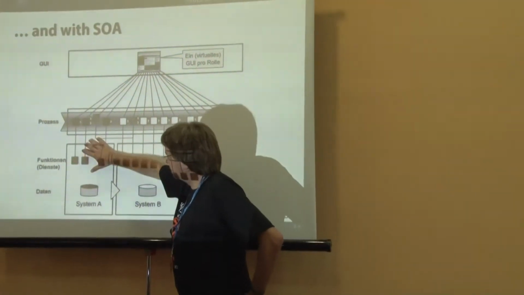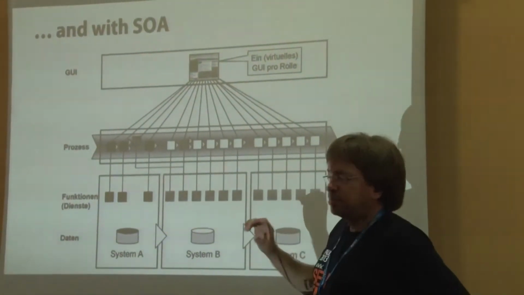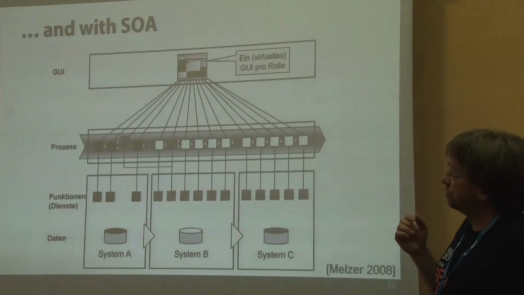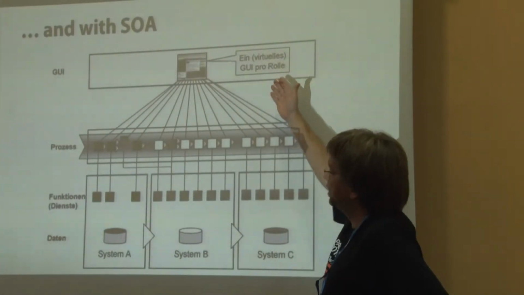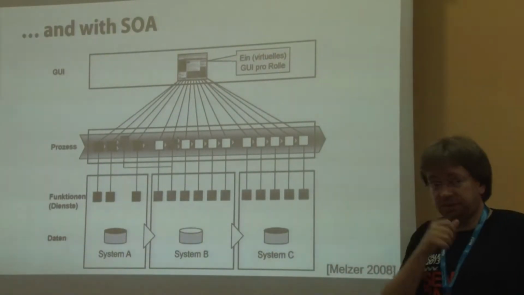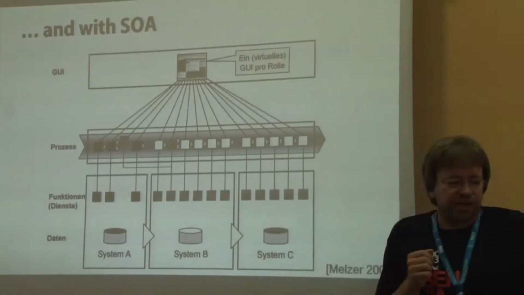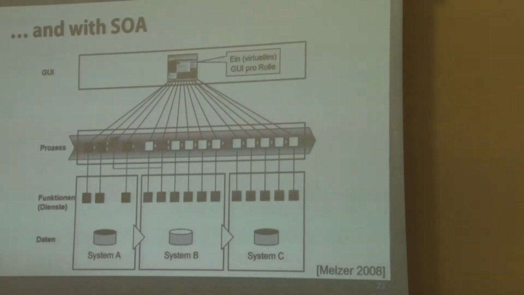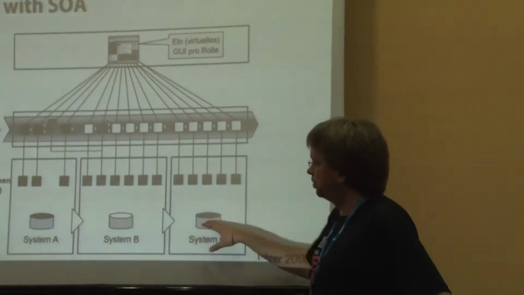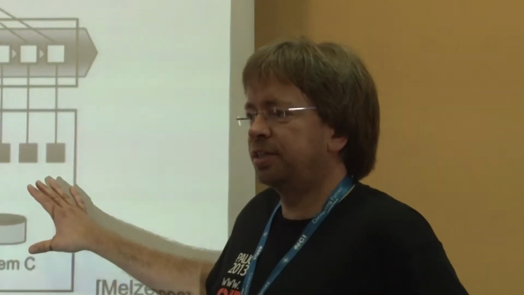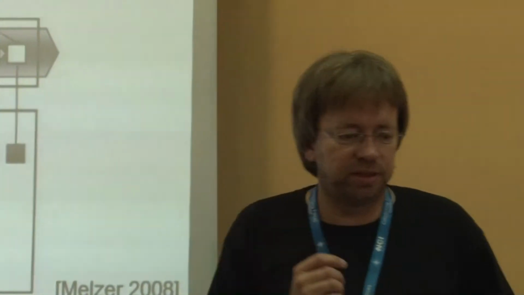Let's just use services. These are certain blocks of services. And the system itself concentrates or focuses on processes. That's what we want to achieve here. Every user has a graphical user interface with which he or she is able to access the process, to run the process, and each of the processes accesses services which are made available by certain systems. And by this, it's possible to avoid redundancies between data storage and also functional services and so on. So in principle, a good idea, not only for making it possible for domain experts to create software, but also to organize your IT structures in a more efficient way.